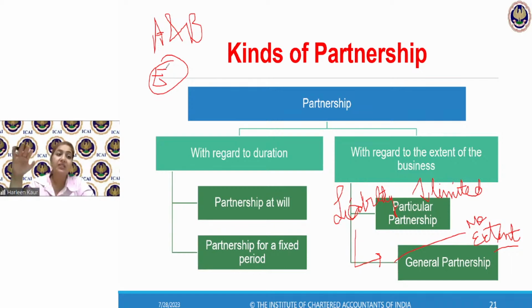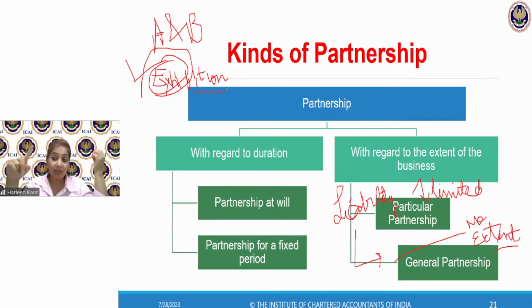What is the extent of business? Are they going to do business forever? No, they're just coming together for these 2 days. For these respective 2 days, they will be considered as partners. Whatever the cost, expenditure, and liabilities, they will be only for this particular event of exhibition. Whatever profits they get from this exhibition, they will share, and they will be liable only for the liabilities of that particular event.